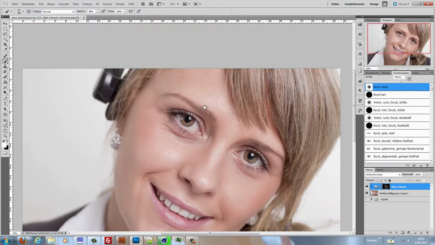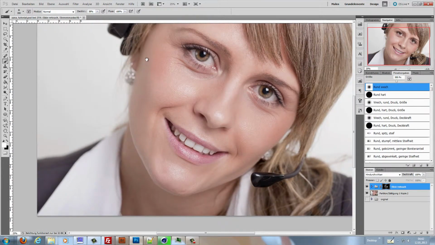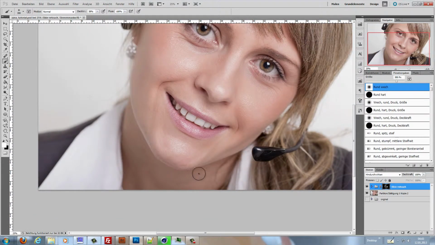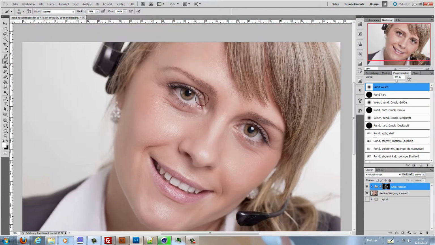So let's do it up here. Yeah, on the neck. So now we can put up the opacity a little bit, and we can work on some hairs with strong pores to soften them a little bit.